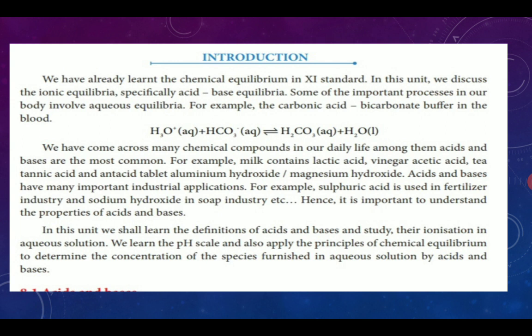The next one: acids and bases have many important industrial applications. For example, sulfuric acid is used in the fertilizer industry for preparing sulfates, and sodium hydroxide is used in the soap industry. We use both detergents and soaps for bathing. These soaps contain hydroxides, sodium hydroxide and potassium hydroxide, which are used in the soap industry. So it is important to understand the properties of acids and bases. In daily life we use many things which contain acids and bases.